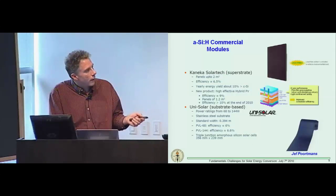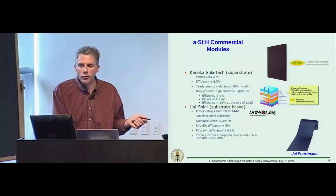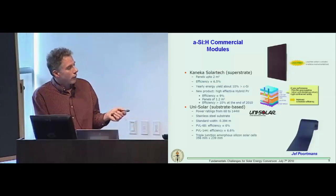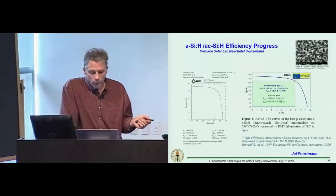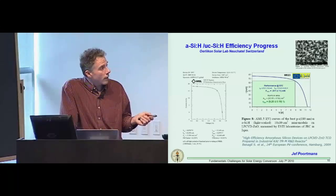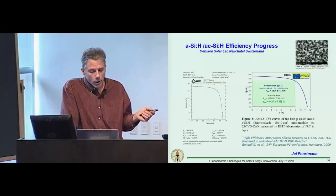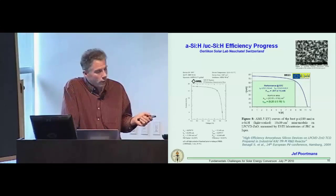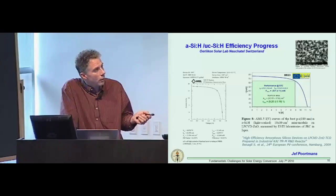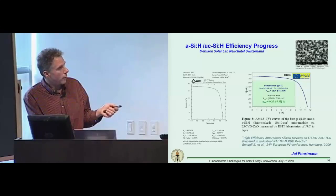And so that's sort of the status, and by this measure one would say that amorphous silicon looks like it's in danger of falling below the efficiency threshold where photovoltaic devices can merit insertion into a module. There are developments on the horizon in the amorphous silicon thin film arena with lower hydrogen concentration and, for example, a recent report from the Oerlikon Solar and University of Neuchâtel laboratory in Switzerland of a 9.5% efficient cell in amorphous silicon. So I think the end game has not perhaps been played yet for amorphous silicon.